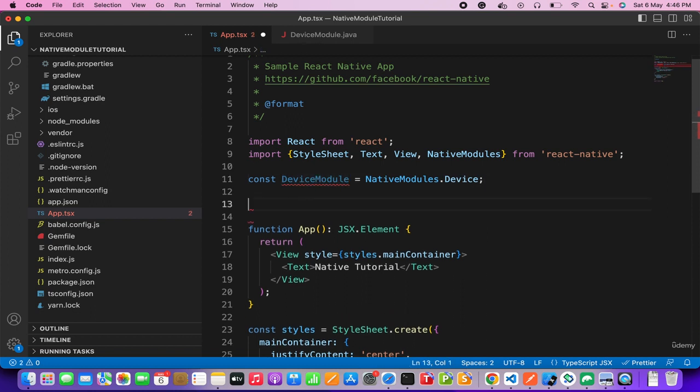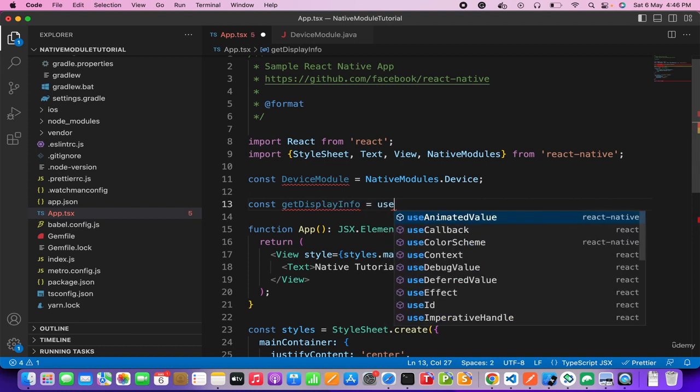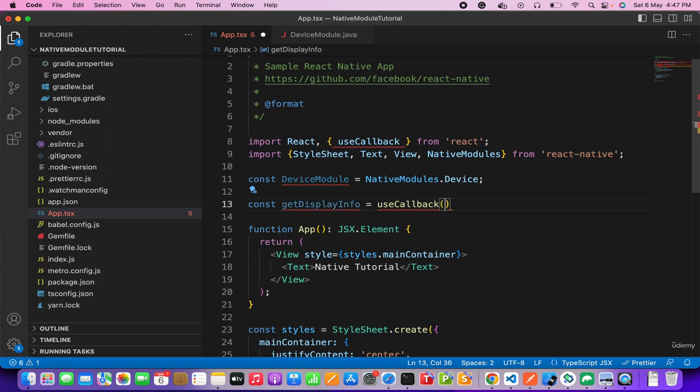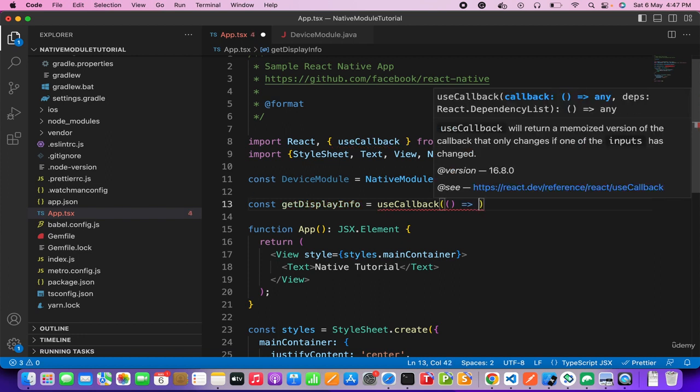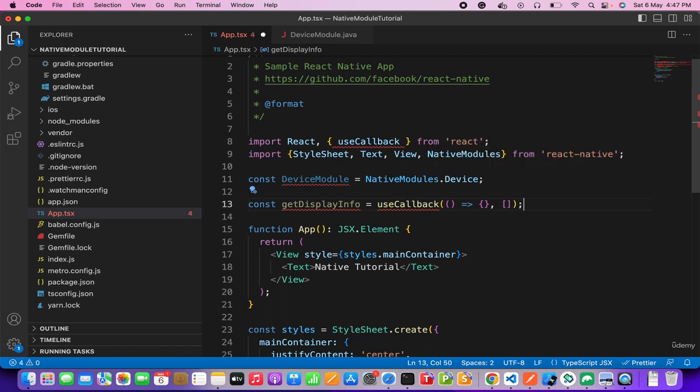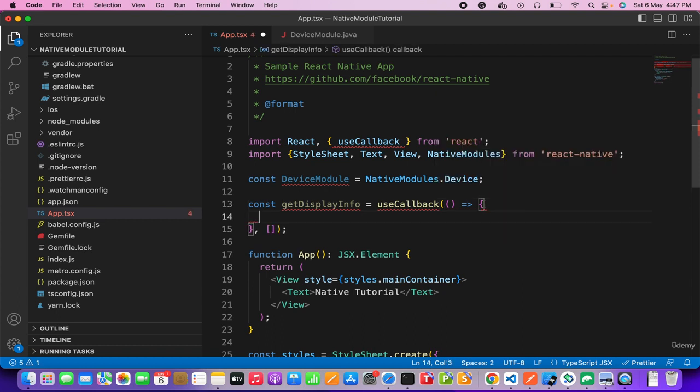So let's create a method. Const getDisplayInfo, so I am creating the same method name with useCallback. I hope you know about the hook useCallback. It is just a memoized function, so it should not re-render if not needed. I am using try catch.